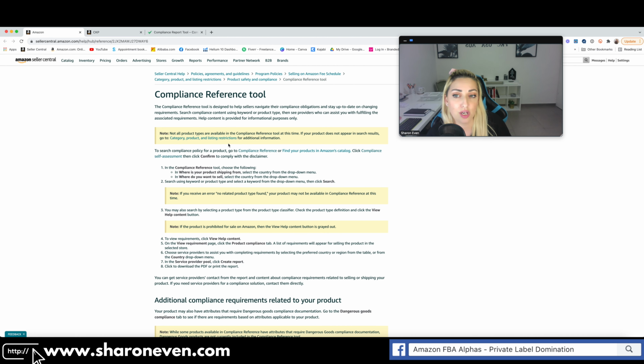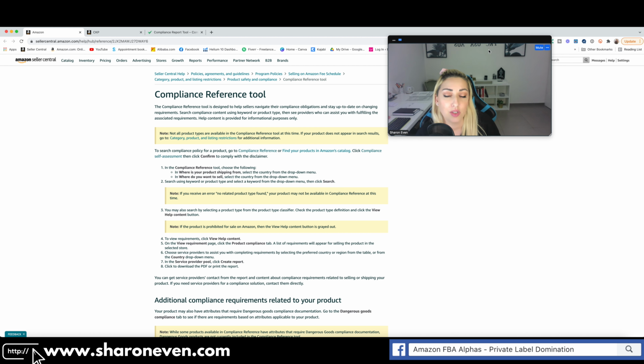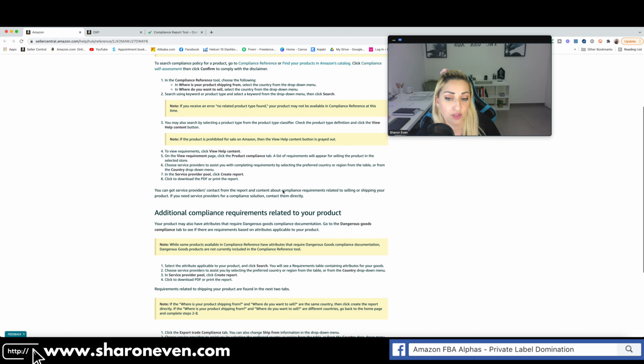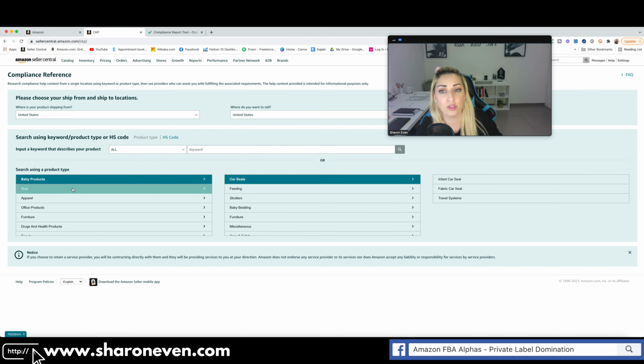If you type in product compliance over here on the search, it will give you different options. One of the tools would be compliance reference tool, and you can read all the different information it has here. And then here it says compliance reference. You can click on that and it will take you to the tool here.